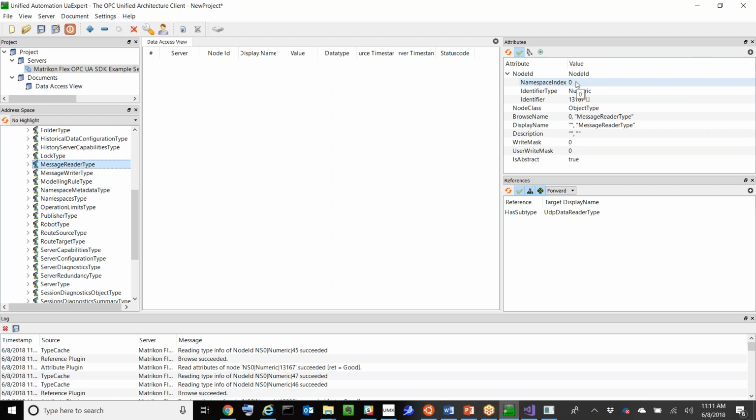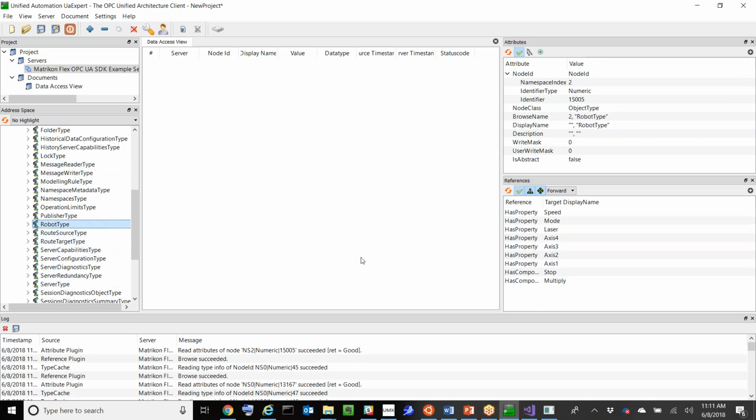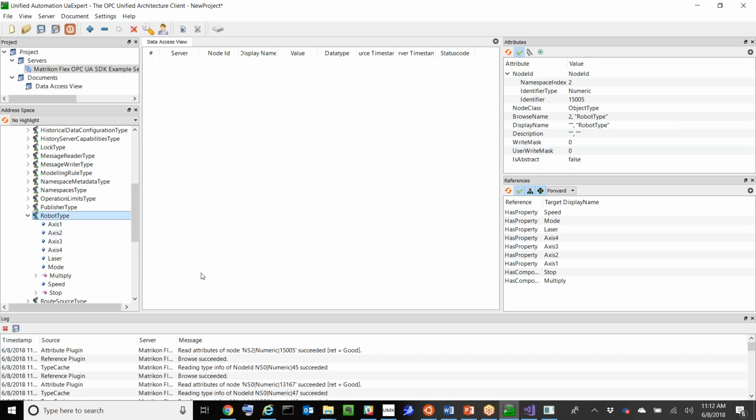Namespace index 0 is reserved by the OPC Foundation. Anything else that you might create in MTConnect or I might create as a robot will use another number. So the fact that robot type is not of namespace index 0 tells me that this object type definition is made by somebody.